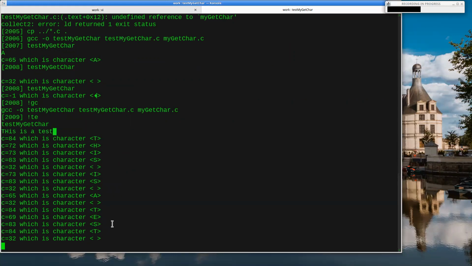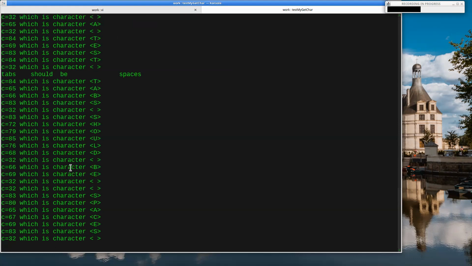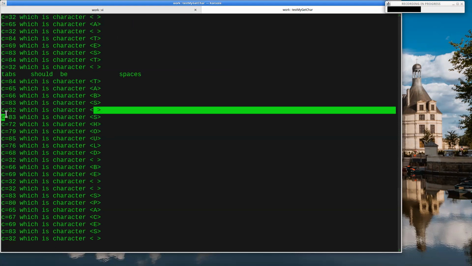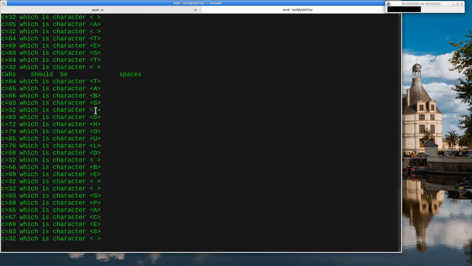And my new line at the end got changed into a space also. So I'm hitting tabs here, and those tabs should be turned into spaces also, and they are. So character 32 is a space, and it looks like just a tab. And if I type things that aren't letters, like HE with a bunch of stuff and then an O, all I get back is HELLO, followed by the space, which came from the new line.